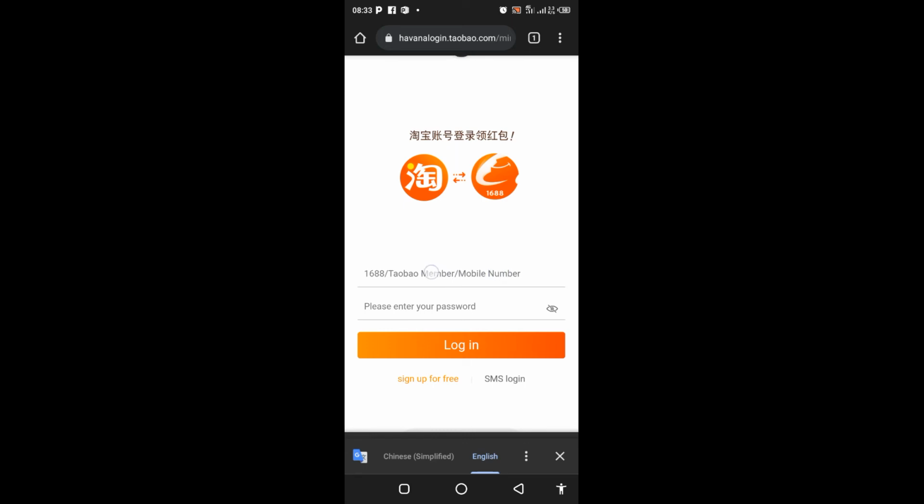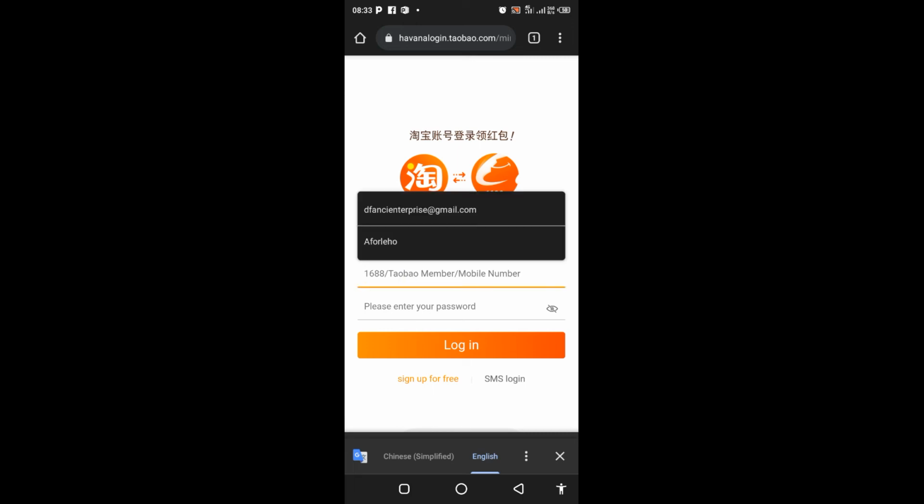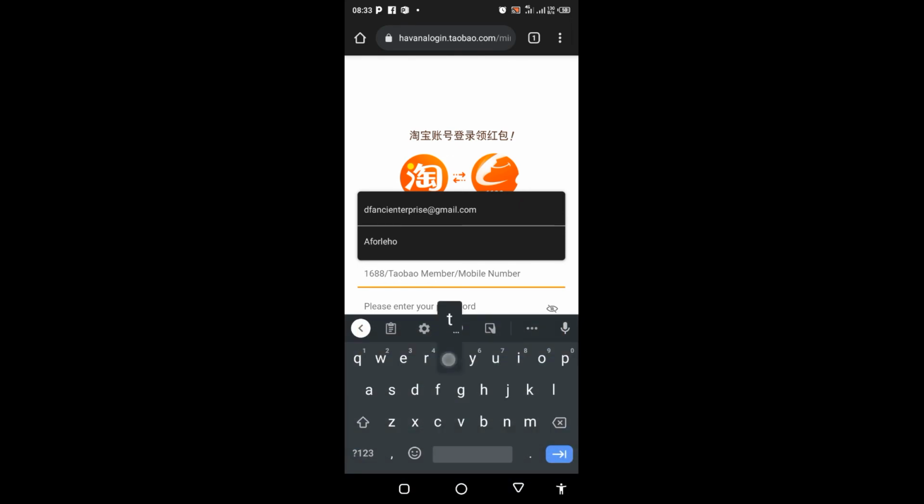So here at the top we are going to enter the login details that we got from Alipay. You remember that immediately we entered, we already had the username. So I wrote mine down. So will you also be writing yours down? So you just enter.